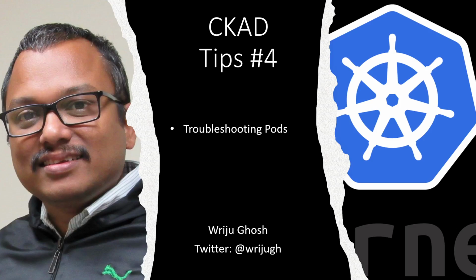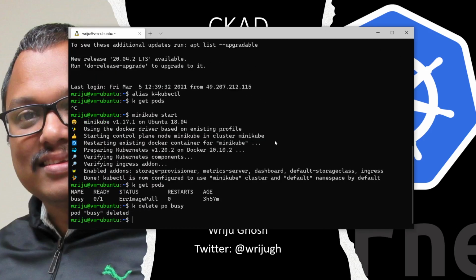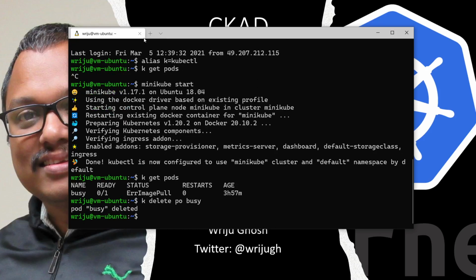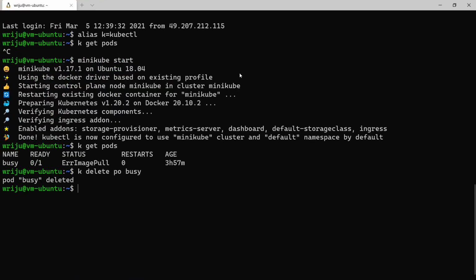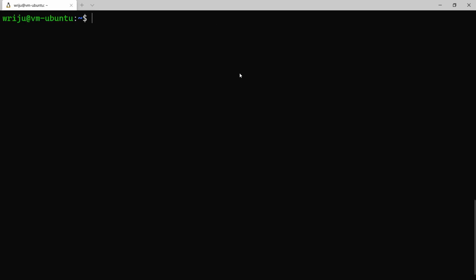pod. So let me begin by opening my terminal, and if you can see right now, I'm not using Katacoda, but you can have this in Katacoda. So I'm using an installed version on my machine. Let me increase the font size so that it's visible. This is running Minikube on my local machine, in a virtual machine under which Minikube is running. That is Ubuntu version 18.04 LTS.